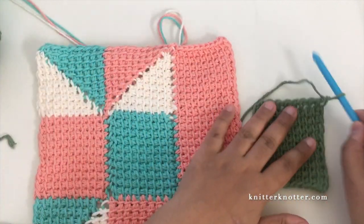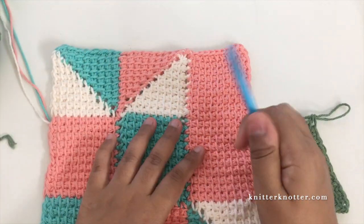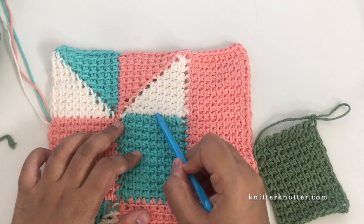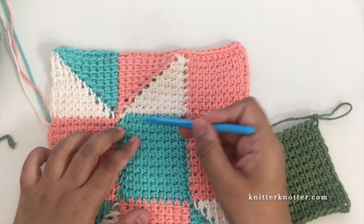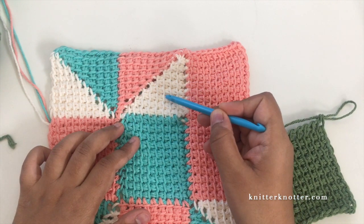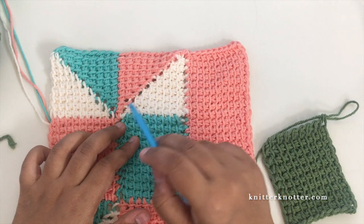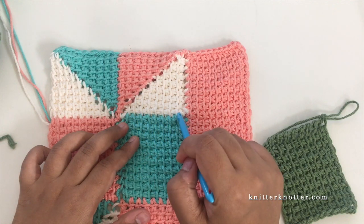So let me just give you a quick overview of what we're going to do. After we complete this, we're going to make rows with decreases. With every row, we will decrease one stitch. We start with 10 stitches here. This one will have 9, this one will have 8, 7, 6, and we go all the way to one stitch. And we're doing a reverse pass decrease here, so we will decrease on the reverse pass and not on the forward pass.